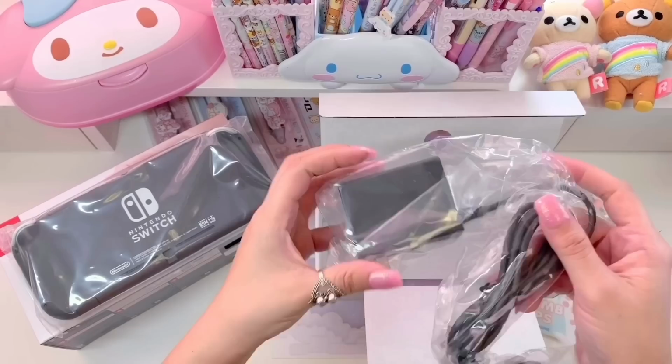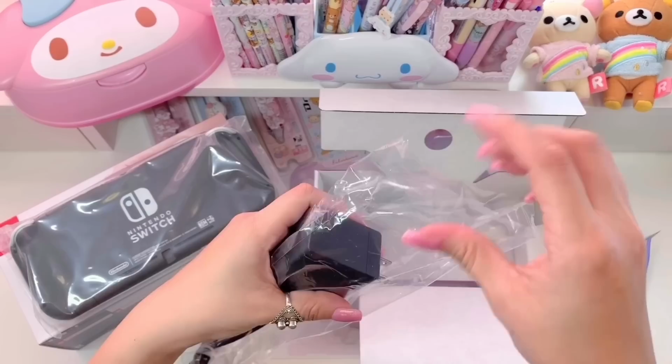Next is the charger. I believe it's a USB-C like the original Switch. It comes in this plastic bag. I'll take it out so that you can get a better look at it. It's nothing too special, just a basic charger.